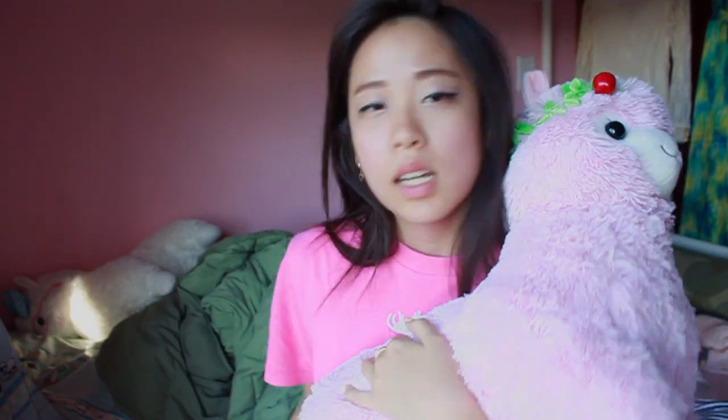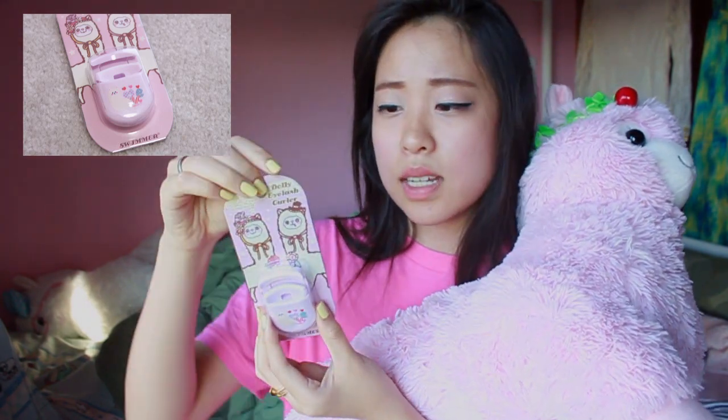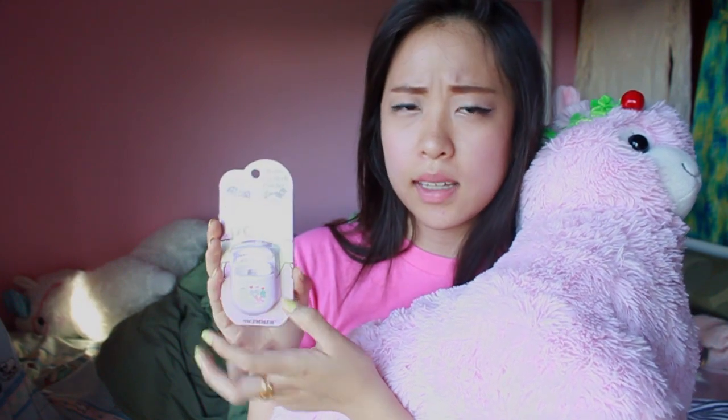In addition to stuffed animals, they also have other little items with the character's face on it. I got two things. First one is a fuzzball remover — you open it, there's a mirror and the fuzzball remover part. So if you're wearing black clothes and fuzzies get on it, you just go like this and it's off. The next one is an eyelash curler — I haven't opened it yet but I'm excited to try it because it's mini and portable, as opposed to normal eyelash curlers which are big and shaped funny. There's an alpaca on it.